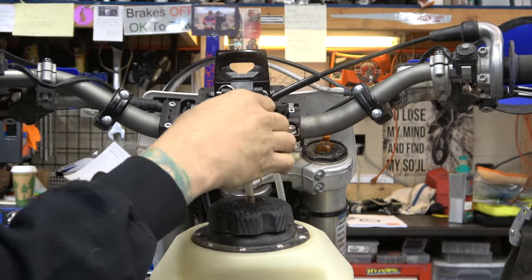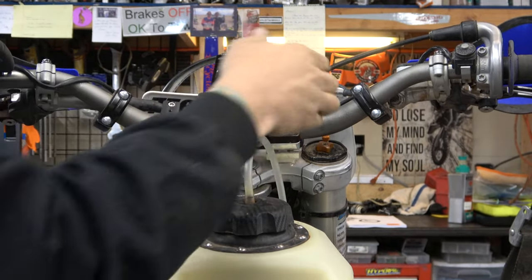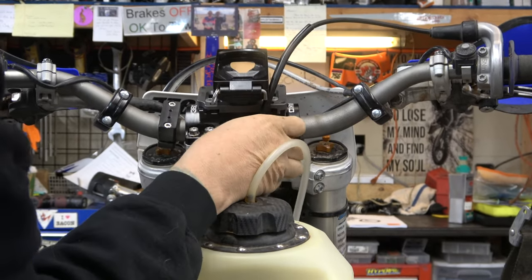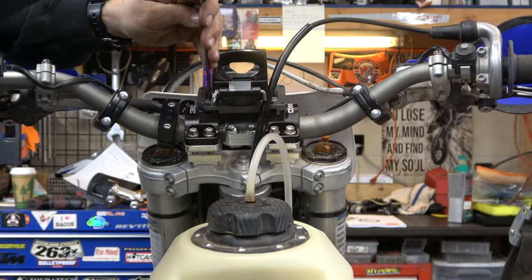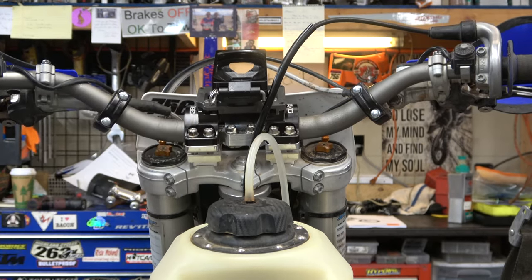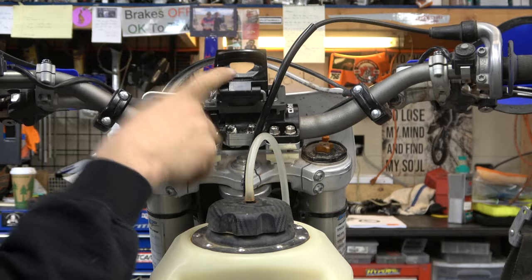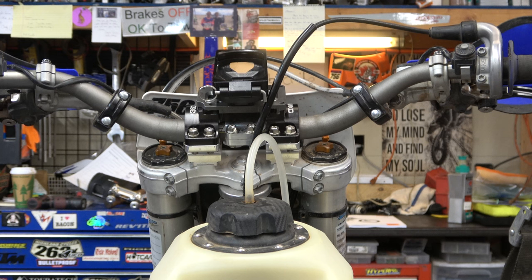So now, actually, that's pretty cool. Since I can move it forward and back, I can decide where I want. I'll probably run it as far forward as possible, and then put a zip tie right there, and then we just tighten those down. It's nice to get to take that off. Clears up some real estate on the handlebars. I really like to not have too much stuff on here, which I know is hilarious to say since I just put a GPS mount on there, but let me show you how easy that comes off.